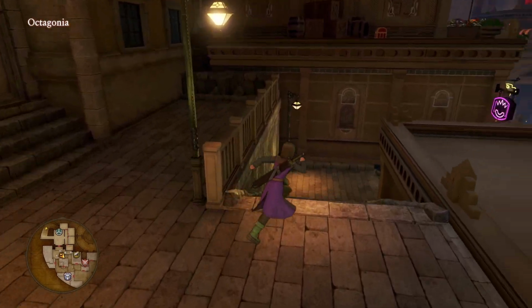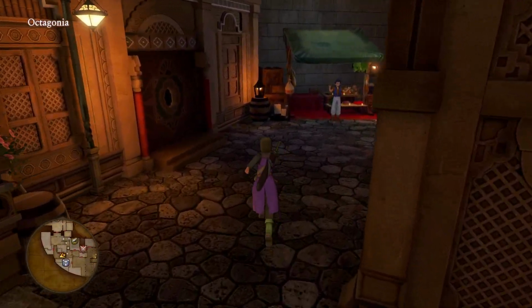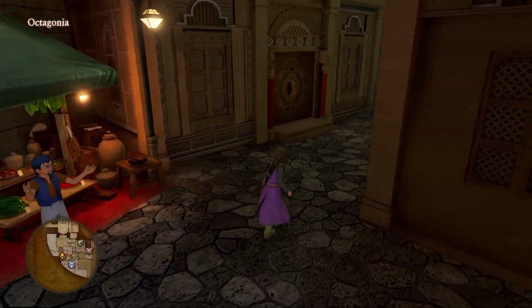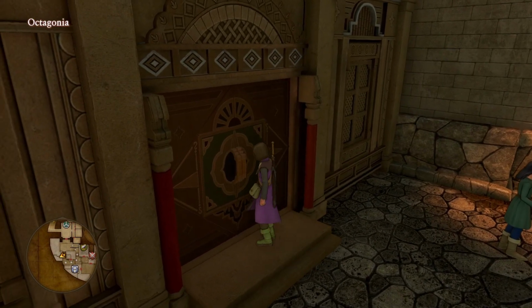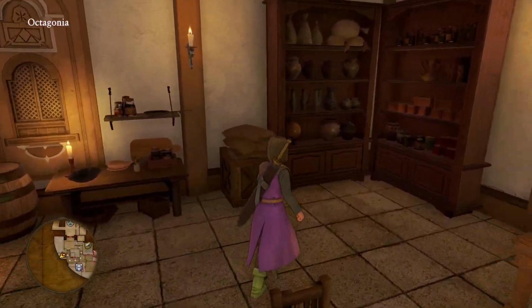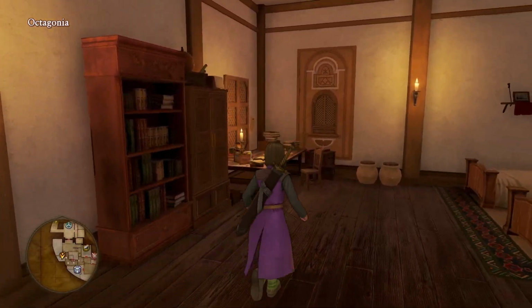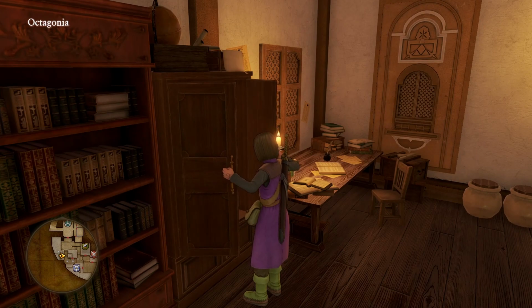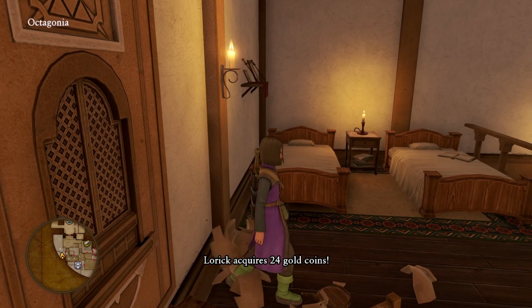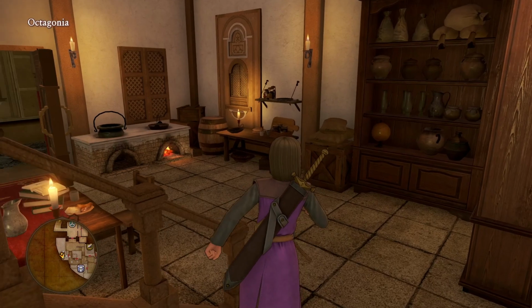There is a way up there, and I don't remember what it is. Hello, good sir. Nothing there. 24 gold there. And that is all that's in this house.